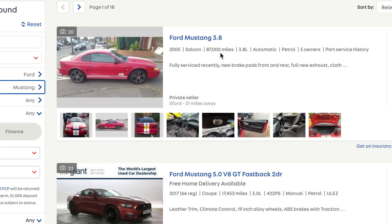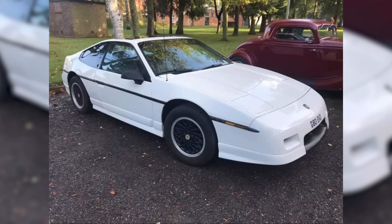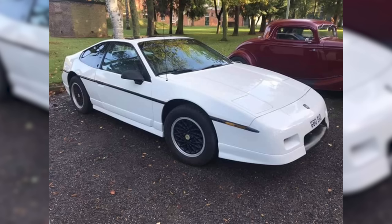However, if we go there, we can make up a whole bunch of stuff - like the arches are rusty, or that gearbox is on its way out - and try to get them down to five grand. Put it on the maybe pile. Oh, a Ford Mustang 3.8 - V6. It's a Pontiac Fiero. Is that a muscle car? It's not got a V8. It kind of looks like a jacked up MR2, doesn't it? We've got to impress RJ - this is someone who's been in Fast and Furious. If we come to him with a Mustang V6 or a Pontiac Fiero, we're going to be dead to him.